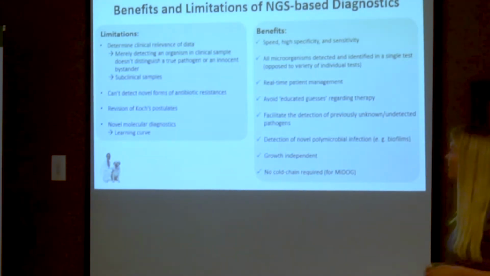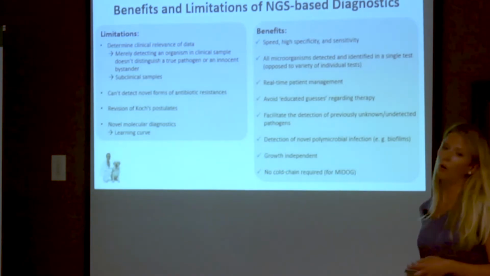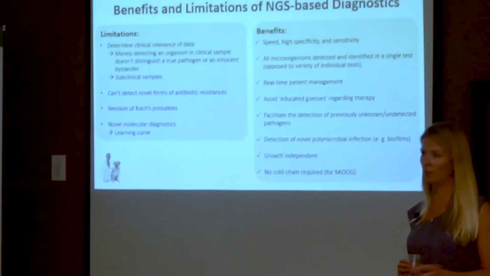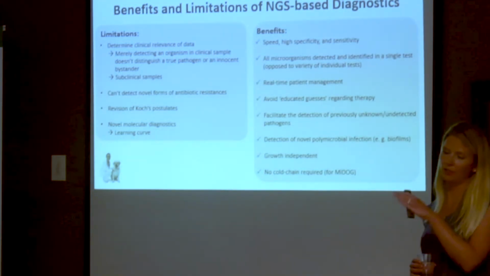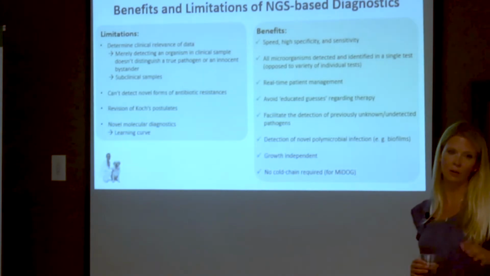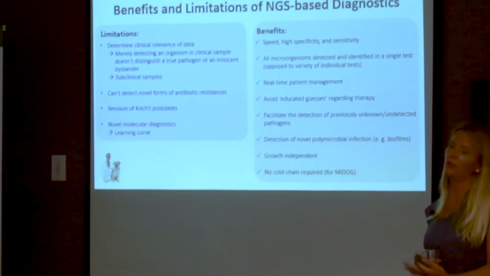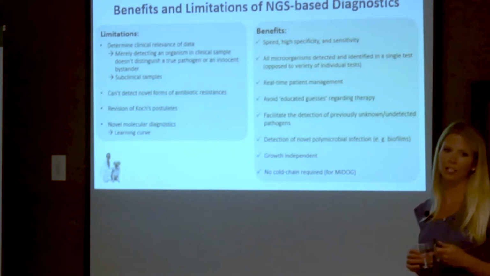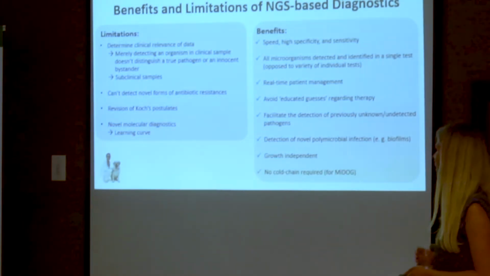The benefits are that it's very fast, highly specific and sensitive. All organisms are identified, especially those in biofilms or in complex samples. It allows real-time patient management. So if you give an antibiotic, you can trace how the microbiome is responding to it. And it therefore also avoids these educated guesses or broad spectrum antibiotics because you know exactly who is there and what are they resistant to.